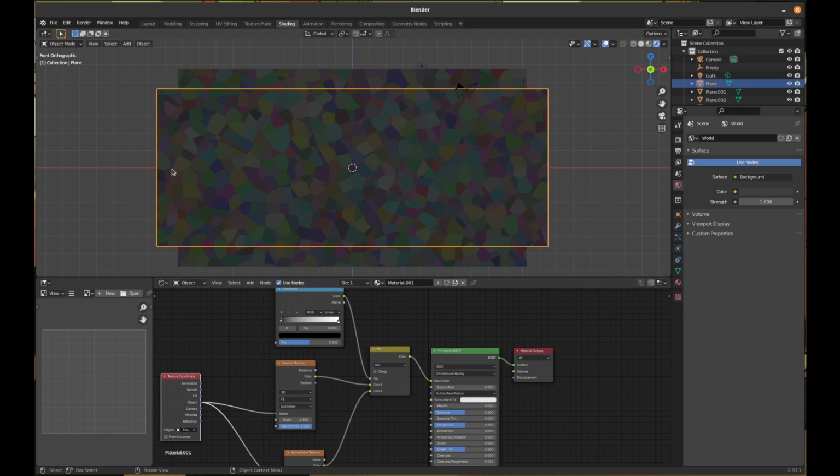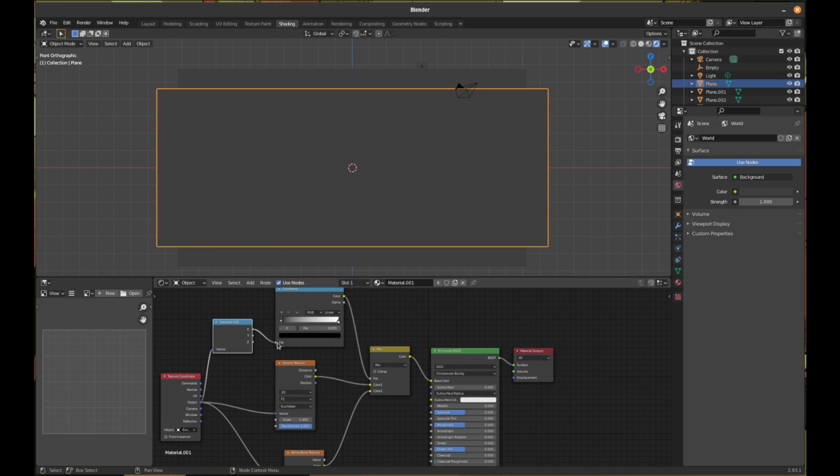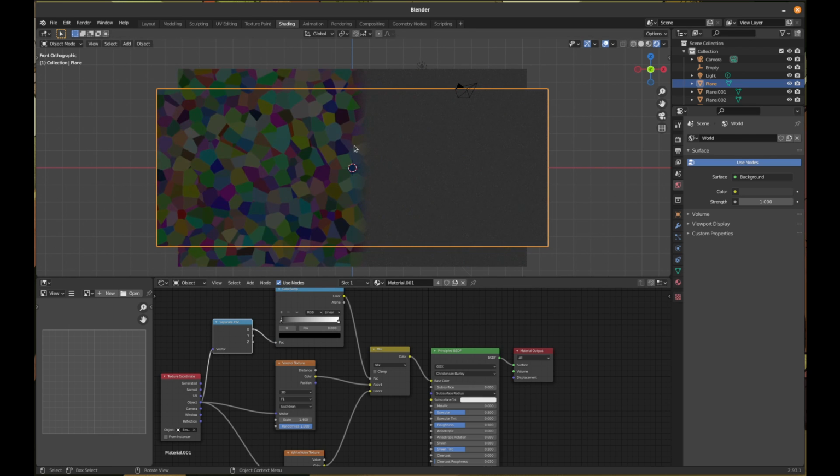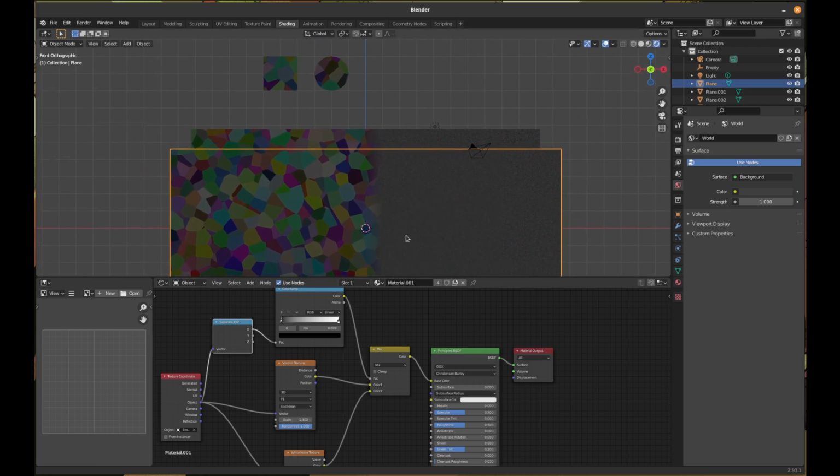Basically, I think I want this to fade along with the x value, more or less. So if I do a separate x, y, z, put the same coordinate into that, and put the x value in as the factor, then, hey, look at that. Then we get a nice gradient across. That's pretty cool.